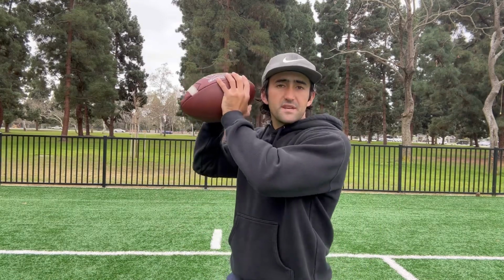All right, guys, so the first thing that I want to talk about in terms of quarterbacks is where you are holding the football. This is something that is so overly coached and so incorrectly coached, I feel, by a lot of quarterback coaches all across the country, and that's the ball carriage. A lot of people who teach the old school method say to hold the ball up on the ear or by the shelf.